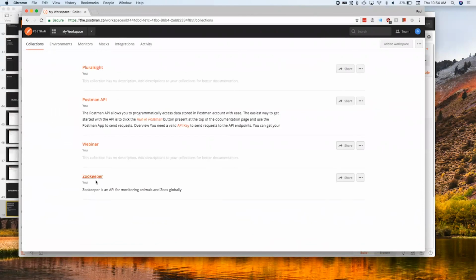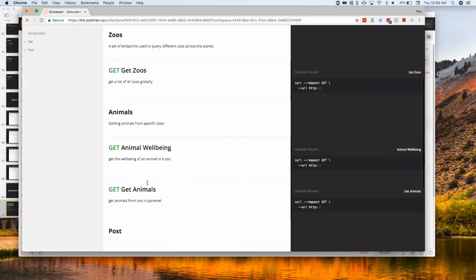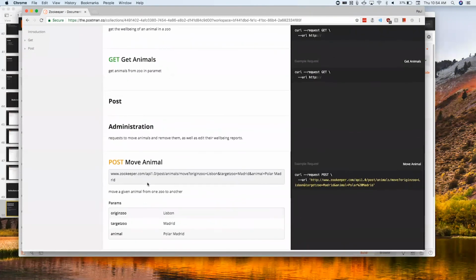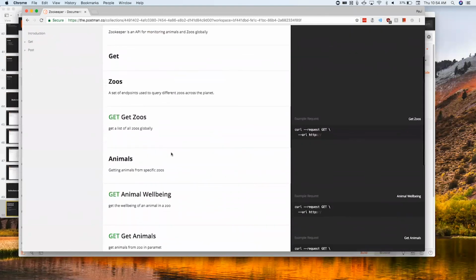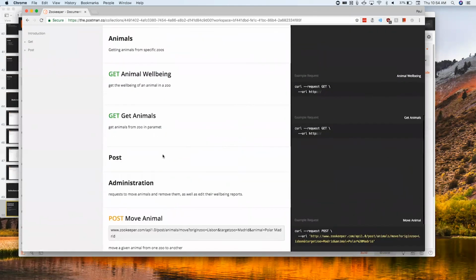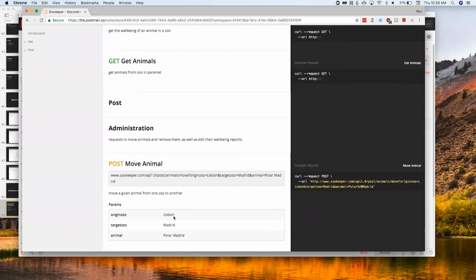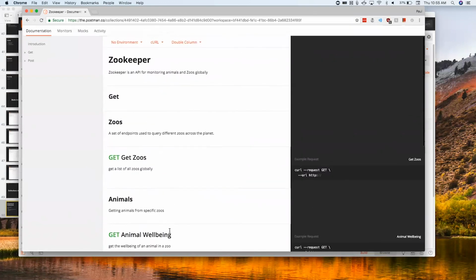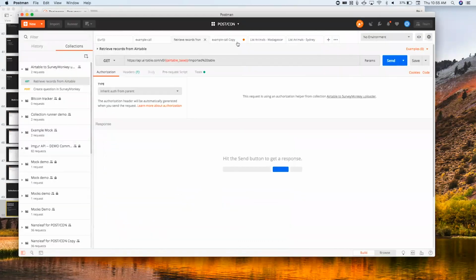And we can see that this Zookeeper collection that I've been working on is already here online. It has everything that we've been working on, and it even has these descriptions that we've been putting in next to all of the requests, defining everything. They're organized into our folders, and we're able to see all of the different parameters that have been sorted with them. So it seems like some of my requests didn't actually get saved.